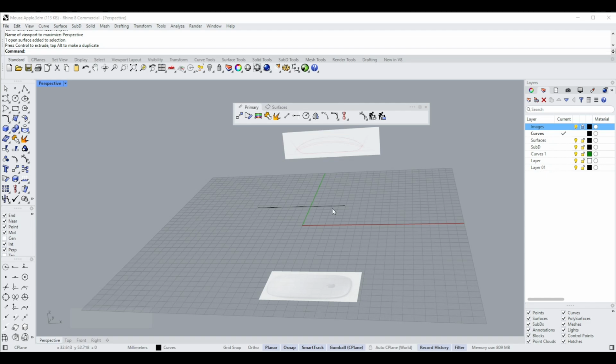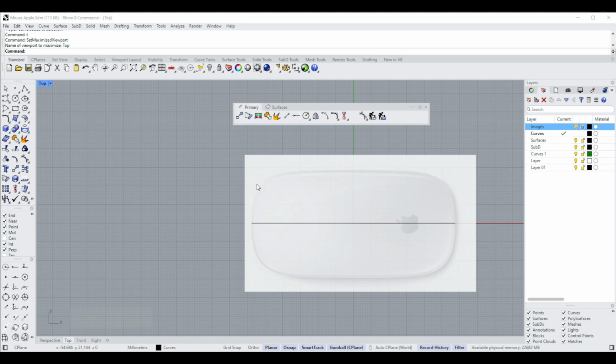So I'm on the curves layer. Let's focus on getting the top sketch in place at the same time. So this is going to be the basic sketch to create my loft for the top surface. And then I would like to be able to cut out that loft from the square shape by drawing this shape.